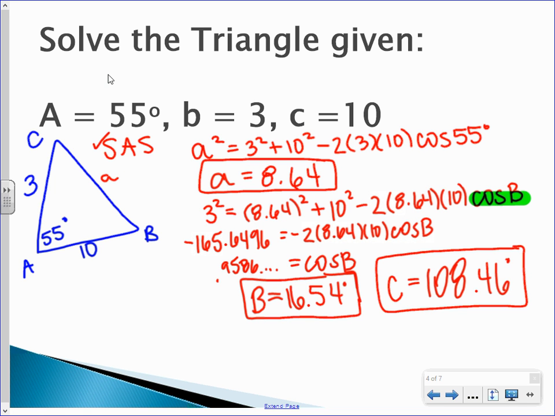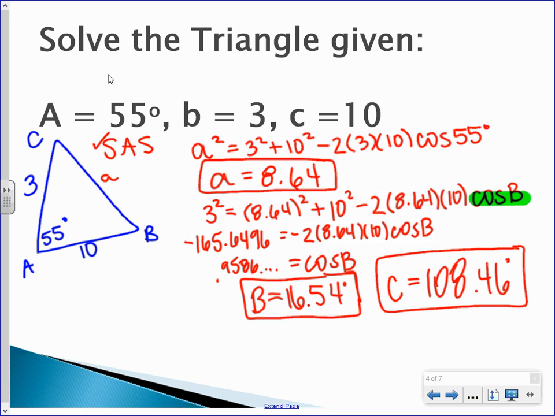All right? So this is what you would have had to do. If you would have found angle C using the law of sines, you would have thought, something's a little weird with my triangle. I think I need that angle to be bigger. You would have had to find its supplement. Okay? Now, ways to avoid that.